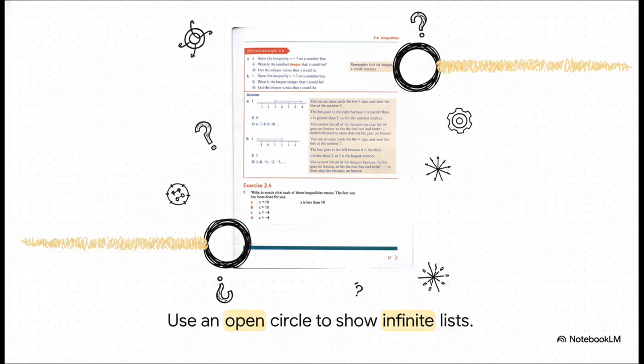Notice that top number line. To show that x is greater than 5, we don't just write down a number. We place an open circle exactly at the 5. That open circle is a clear signal. It means the 5 itself is not included. Then, we draw an arrow pointing off to the right. That arrow is absolutely crucial because it visually communicates that our list of possible integers is 6, 7, 8, 9, and so on, literally forever towards positive infinity. And conversely, looking at the bottom line, it shows y is less than 2, with the arrow pointing left toward negative infinity. Honestly, it's just a beautiful way to map the concept of infinity onto a finite piece of paper.